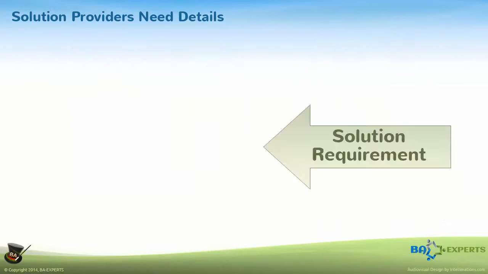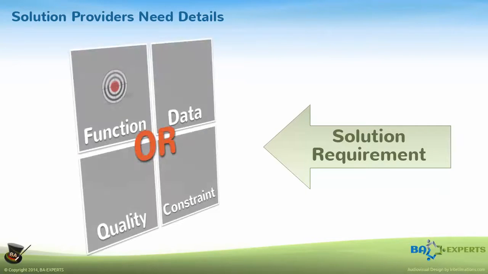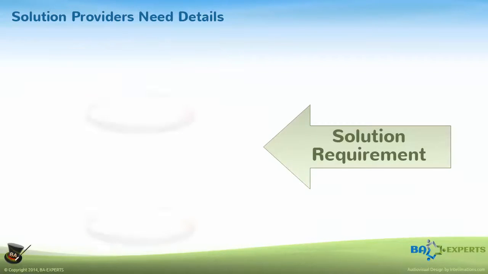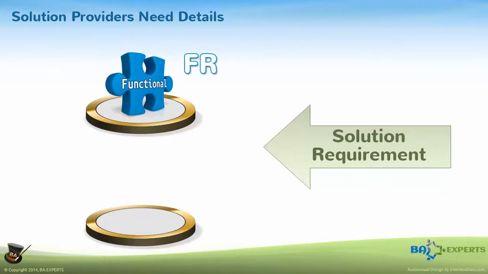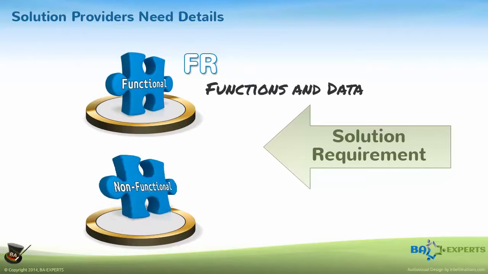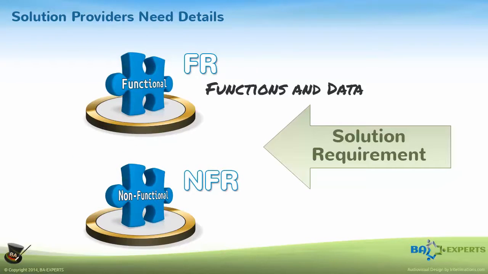Simply stated, a solution requirement defines a function the solution will perform, data it will manipulate, a quality it will possess, or a constraint it must meet. By convention, there are two fundamentally different but related types of solution requirements for IT projects. Functional requirements, FR, define functions with their related data, while non-functional requirements, NFR, define what stakeholders consider acceptable qualities of the solution.